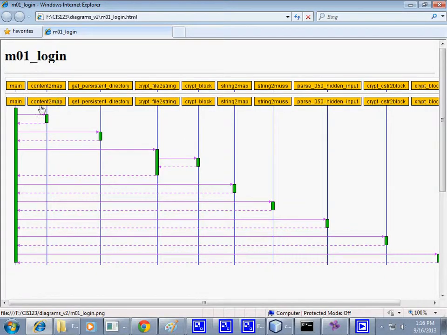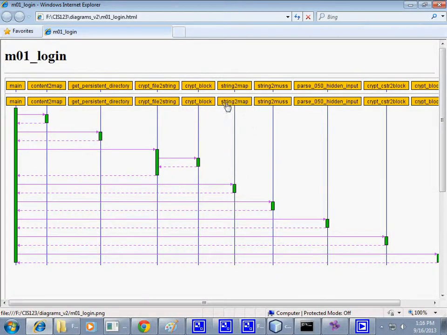So first, this request needs to be mapped to the fields involved. And then I can tell myself I need to find out what my persistent directory is, where my database resides. Then I say, okay, I have to deal with some encryption there because everything on the server side is encrypted. Then it's using some encryption functions.